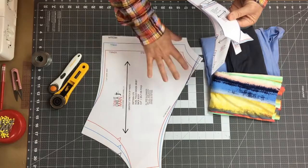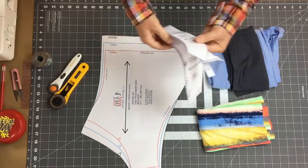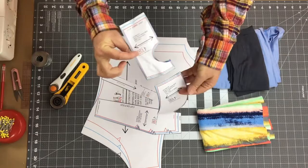So the main body, it looks very similar to the boxer brief, I'm actually going to do with this striped fabric. And then we have some other pattern pieces here, and I'm first going to talk about the lower pouch. So this is actually the lower pouch. This is actually going to be closer to your body. And then the upper part of that lower pouch, those get sewn together. And of course, this is the hole for the outside pouch.